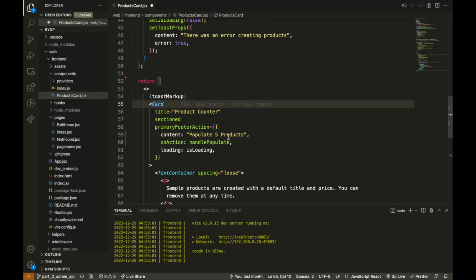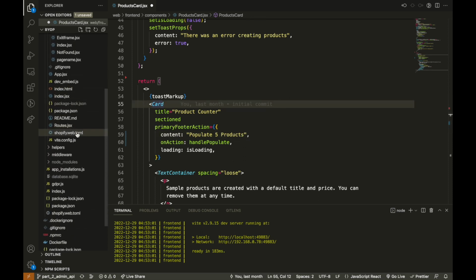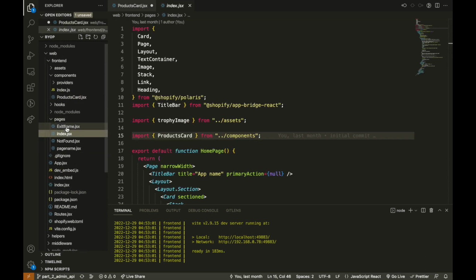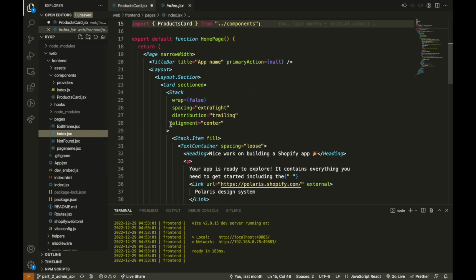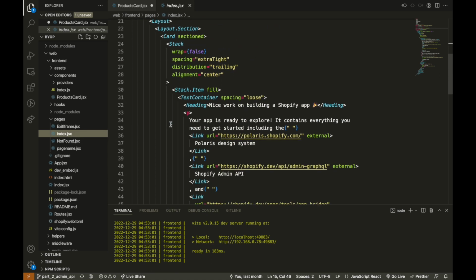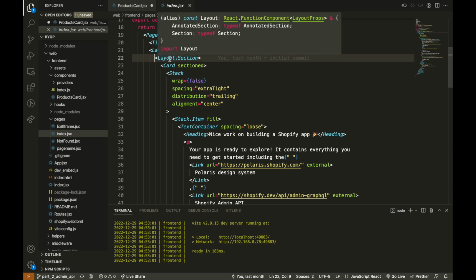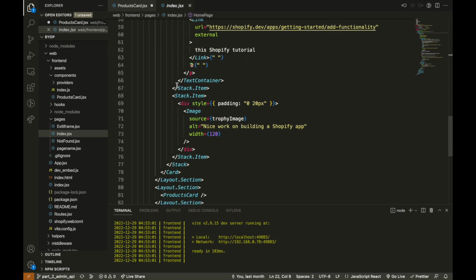And you know what? Let's actually go back to our index.jsx real quick under this main pages directory. And we're going to actually remove this entire top card because we're not going to be using it from now on. So we're just going to delete it. So everywhere from this, basically this entire first layout.section.